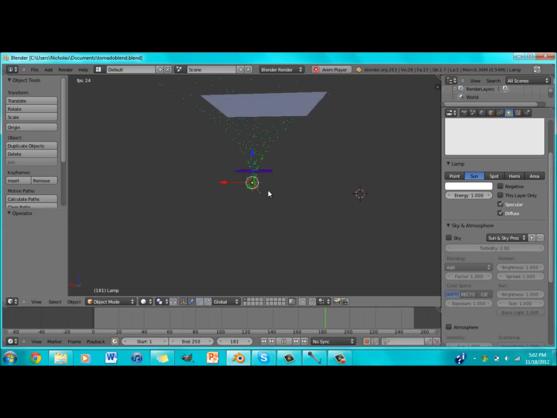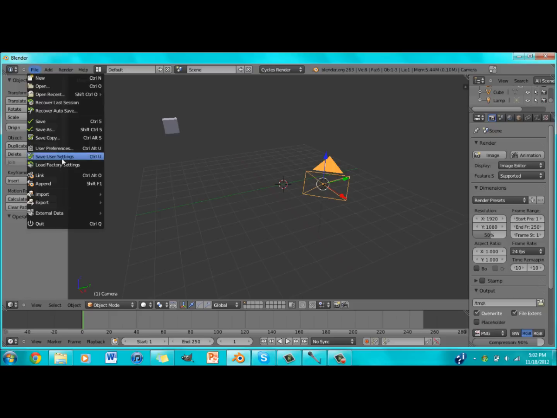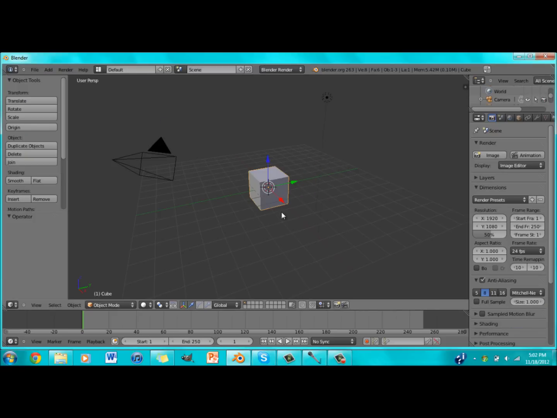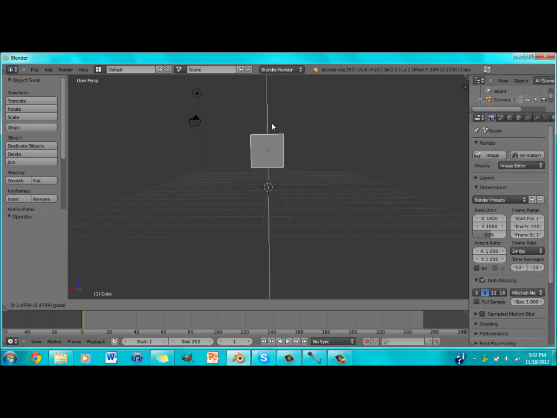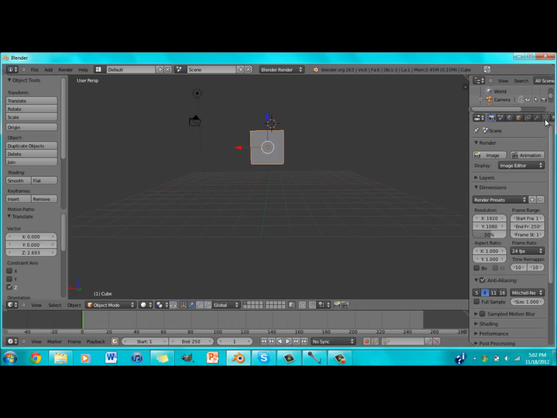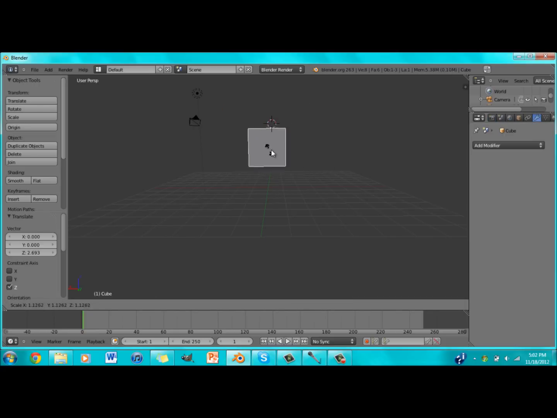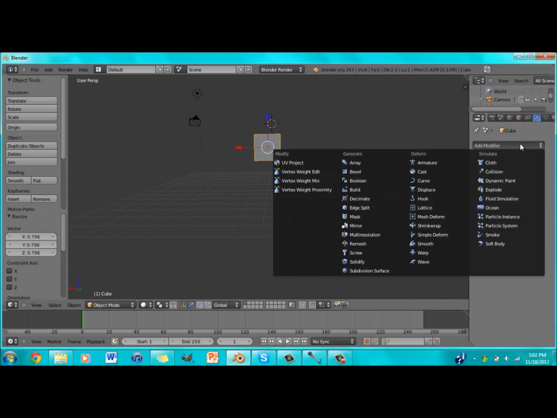It just turned out perfectly. Okay, so to make it, you're gonna wanna start out with the basic Blender scene. Mine's a little screwed up, so I have this factory thing, or the cube is in the other thing. So what you wanna do is move the cube a little bit up. All right, probably scale it down a little bit. That's good. Go to modifier.